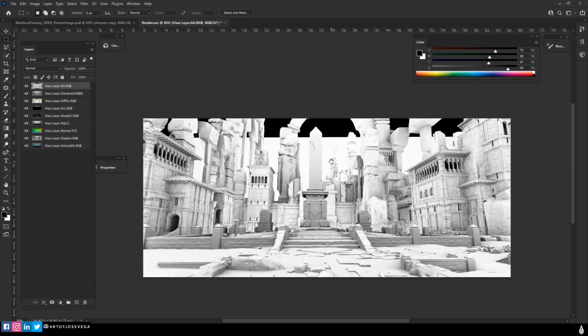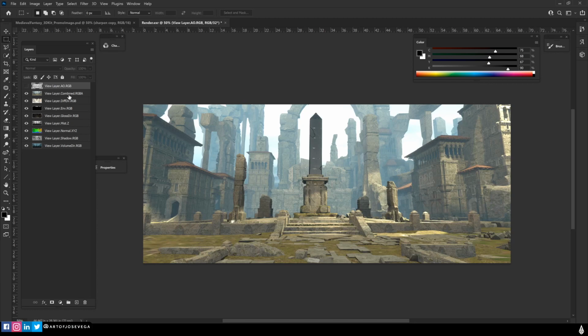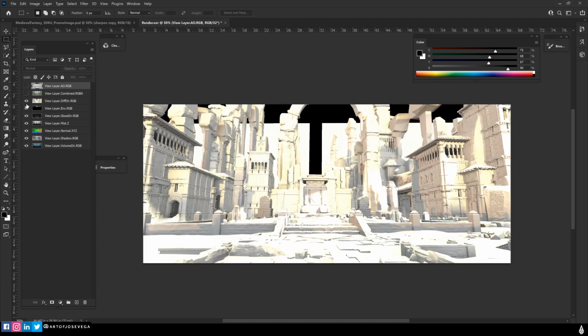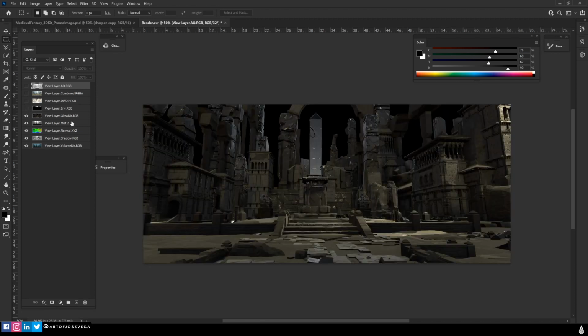So this is my EXR open here, render EXR. And as you can see, I have all these layers here, and each layer is one of the render passes that I enabled in Blender. This is my ambient occlusion, it says AO here. This is my combine, like my beauty pass, everything together. Diffuse direct, environment, which we probably won't use.